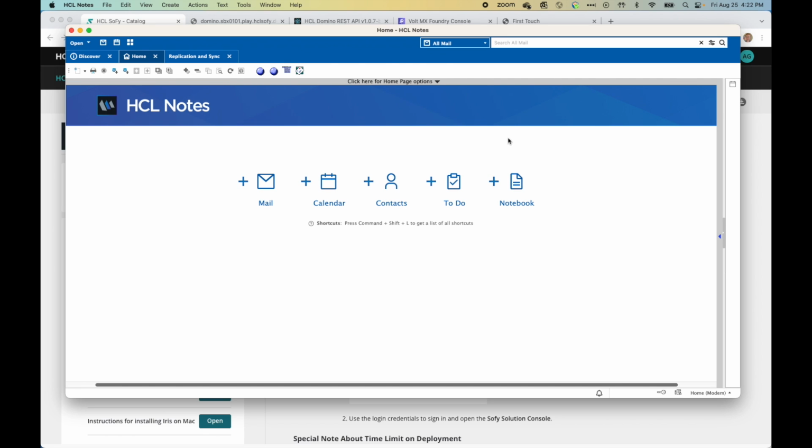And now the client is open. The first thing we need to do is add a new connection document to connect to the Sophie server.